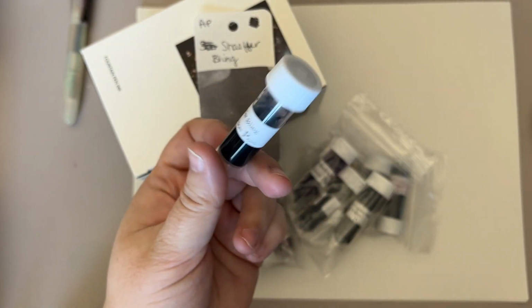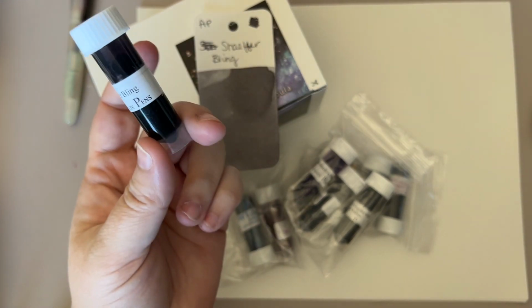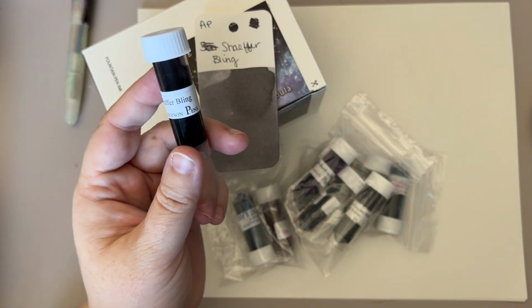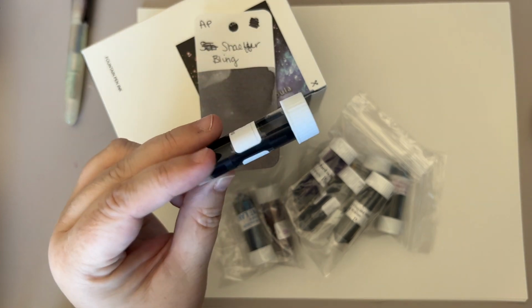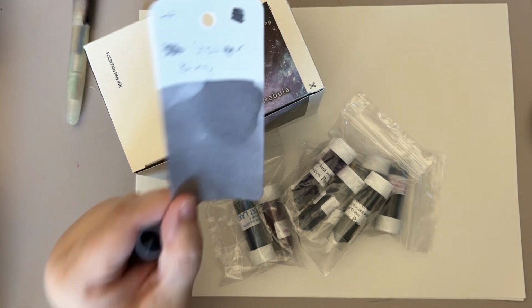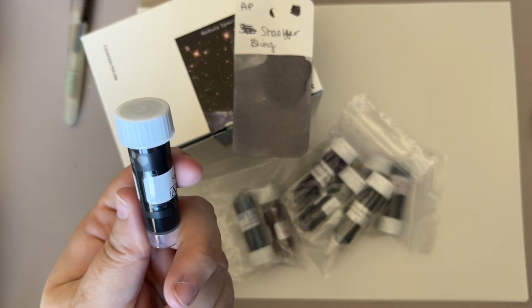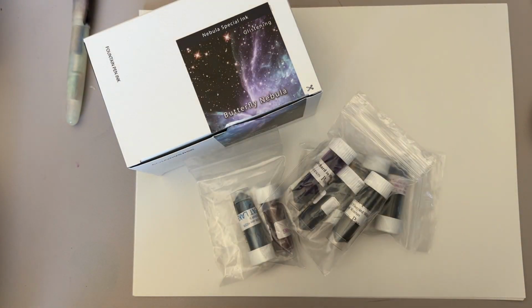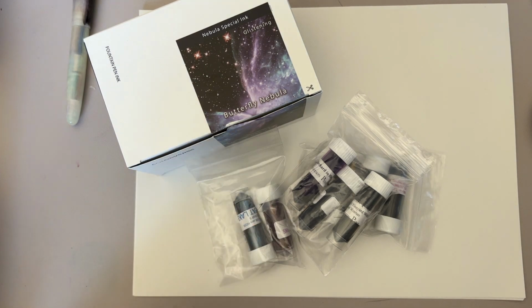It's supposed to be a real subtle shimmer, which is probably why nobody thinks it's a shimmer ink. I thought with a name like Bling, it should have a little sparkle, but I was like, well, maybe it's just bling because it's like silver and silver jewelry and whatever. I don't know. But I have zero shimmer on this whatsoever. Apparently there is a little bit of shimmer in the ink. So check out Mike's video if you want to know more about that. Whenever I get around to getting a bottle of it, I'll be doing some experiments of my own.